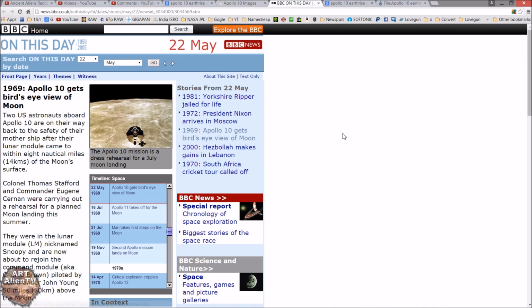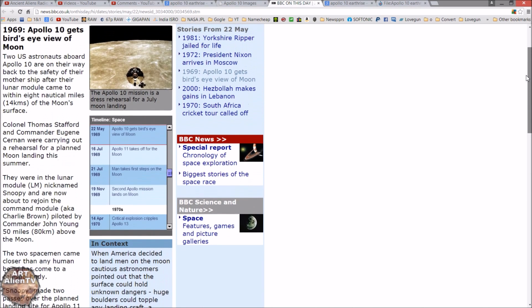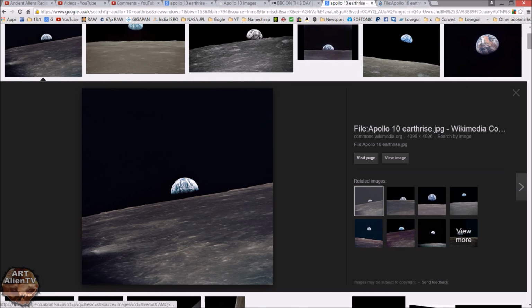There's this story from the BBC from that year when this mission was launched, and it goes into some detail about what they said. Colonel Sam said they had taken so many photographs he feared the camera had jammed while trying to change the film. So they took a lot of pictures of the surface of the moon looking for a safe landing site for the manned mission to the surface. So this was a manned mission, but they didn't land. They were never meant to land in this mission. They were only there to do a recon for the next mission.